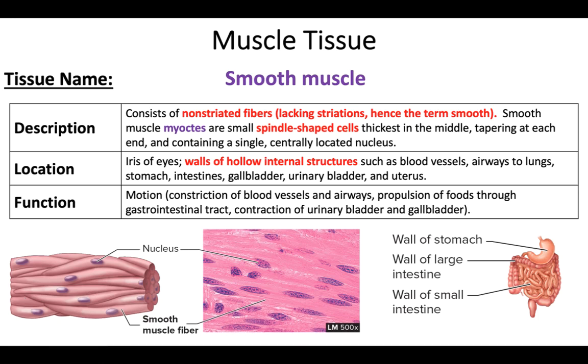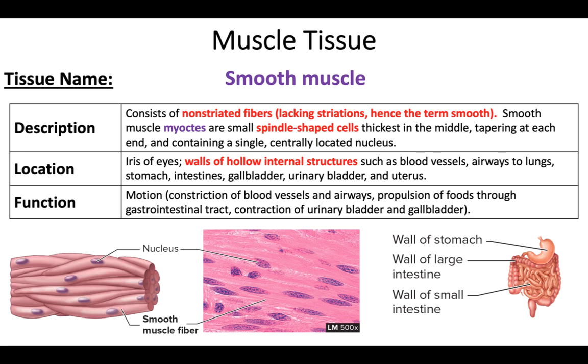Involuntary, all right? You don't have to consciously control any of your smooth muscle. Where is it? Now, most of it, you'll notice I have here in bold, is in the wall of hollow internal structures. So, for example, blood vessels are hollow, but they're filled with blood. So that wall of a blood vessel has smooth muscle. That allows the blood vessel to dilate if it needs more blood going to wherever that blood vessel is going, or it can constrict.